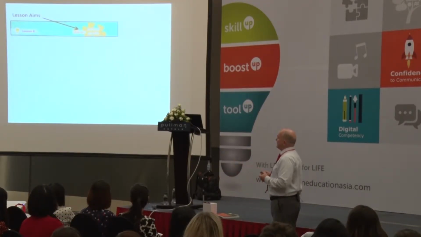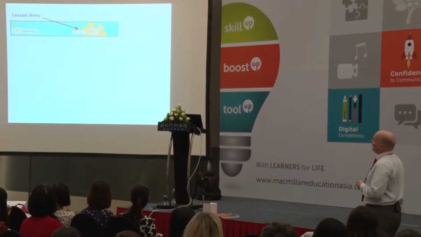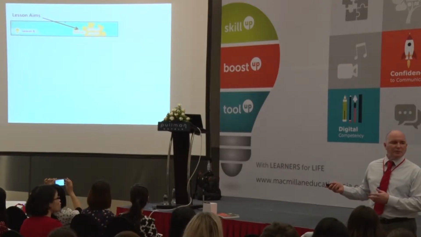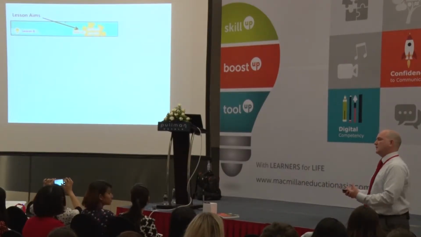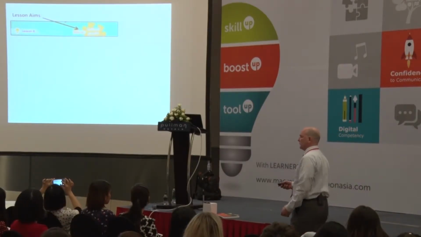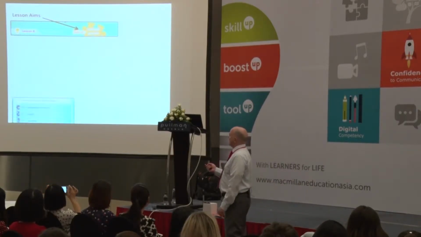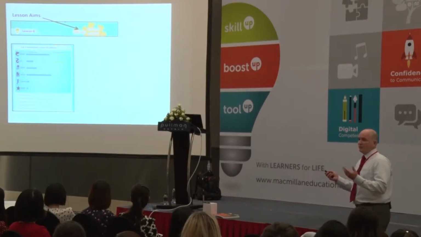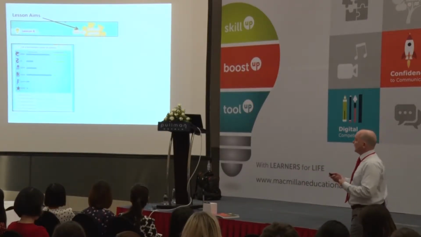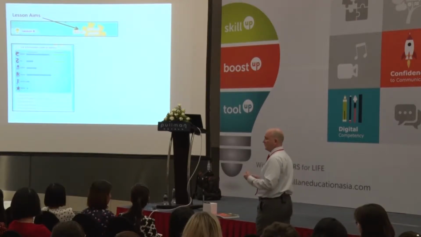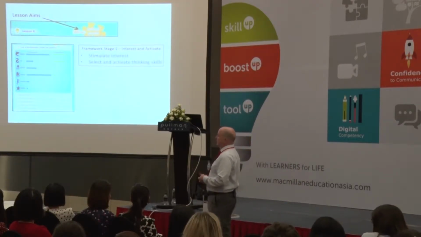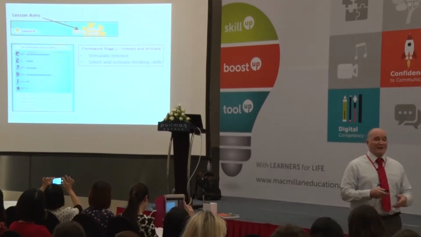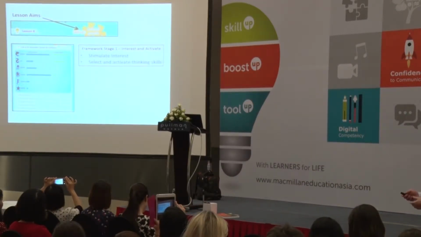So we start with an aim. So lesson 8, the lesson aims are write an animal puzzle. It's quite interesting. Rather than do an animal puzzle, we're writing a puzzle. So we're using different skills already. And first off, we're introduced to some of the vocabulary and the language. So what we need to do as teachers is look at that, and we need to stimulate the interest of the students, and we need to try and activate some kind of thinking skills.